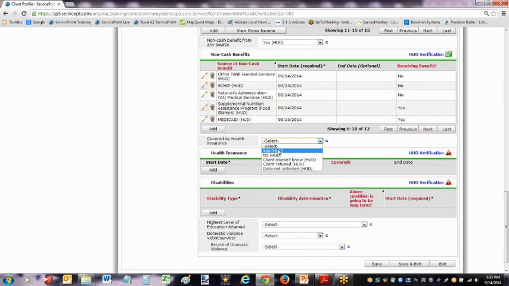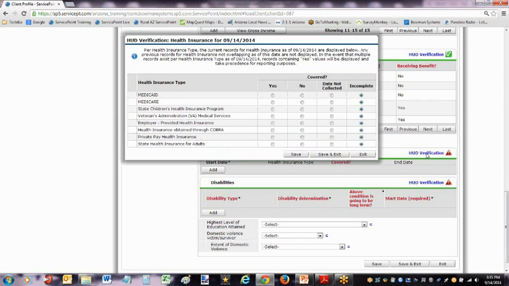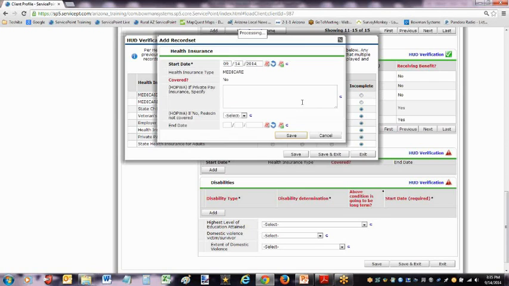Now we'll go to health insurance. I'll say yes, they're covered by health insurance because up here I did say Medicaid. I'm not sure if we're going to remove these from this pick list or not. I need to ask Bowman, but we'll make a decision about that soon. So again, I'm going to HUD verify it, and I'm going to say, are they receiving Medicaid? And I said yes up here, so I'm going to say yes again. Are they receiving Medicare? No.